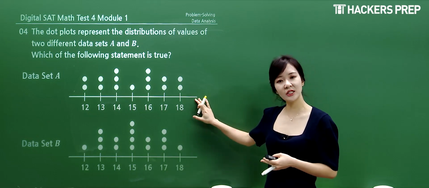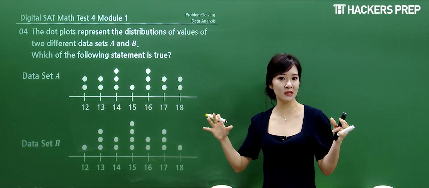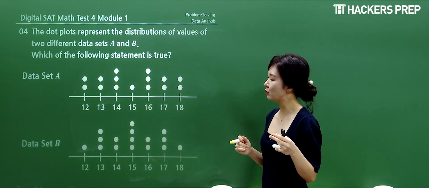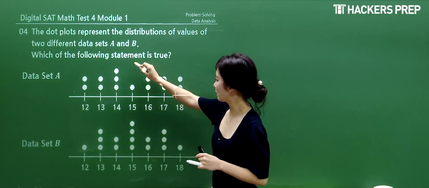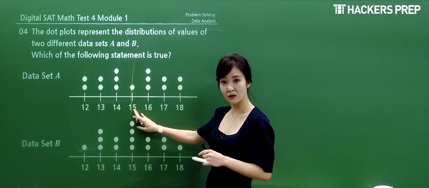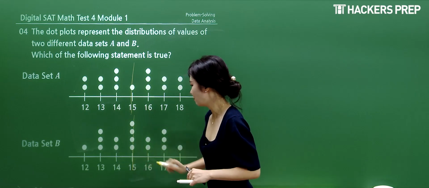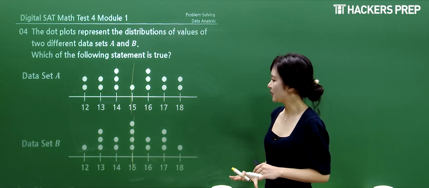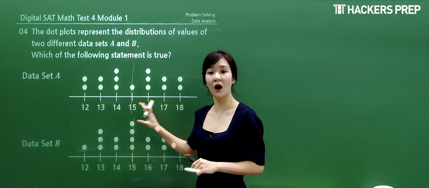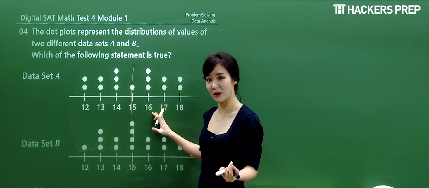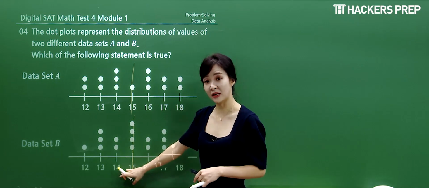So in a case where the data shape is pretty symmetric on the left and right, the median would be right in the middle. So I would probably suggest looking around here. So 15, and same thing, 15 for data set B. Because again, the left and the right side of that value 15 is pretty symmetric, and same thing for data set B.